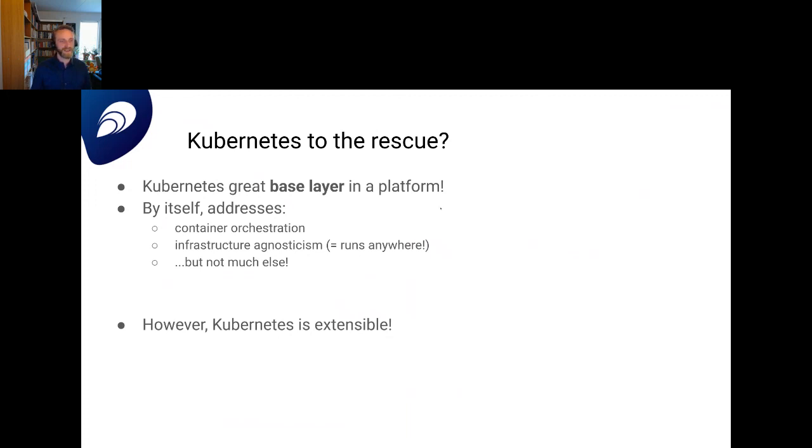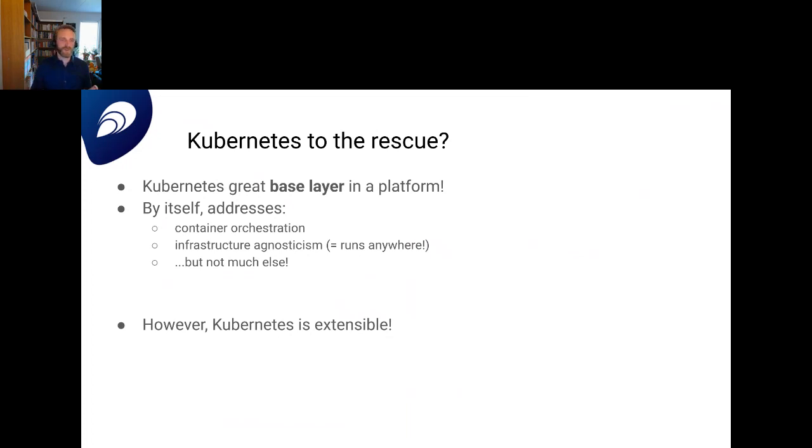And you know then that what Kubernetes by itself addresses is container orchestration. So you have your containerized applications, and Kubernetes figures out how to run it and how to do it in a scalable and auto healing way. So if a server crashes or whatever, it's going to redistribute those containers to other servers in your cluster.